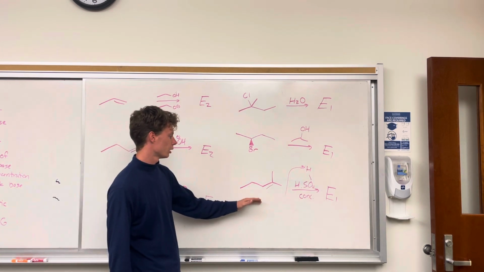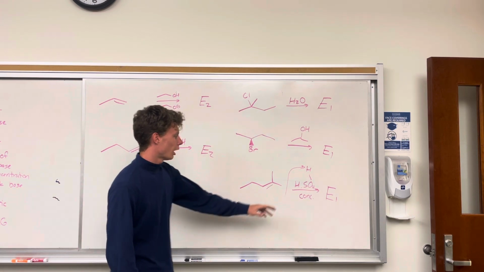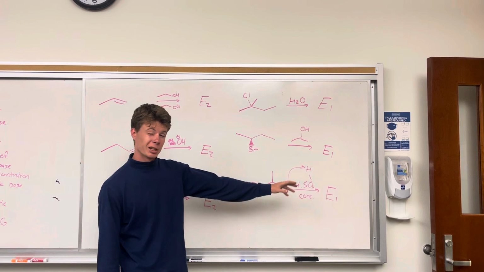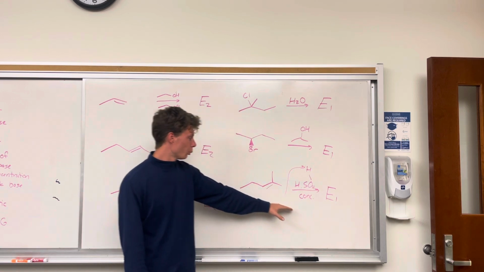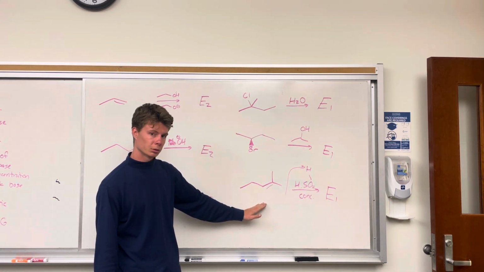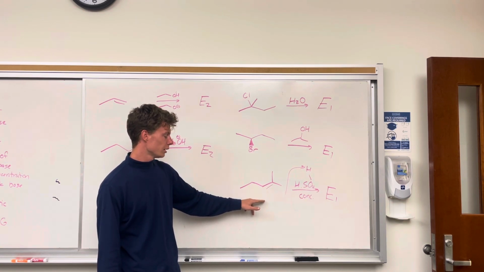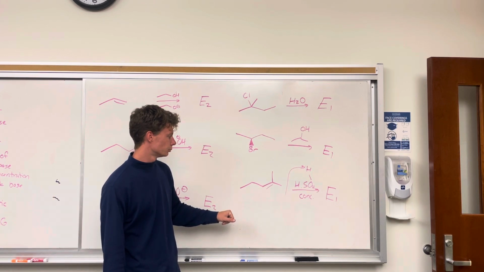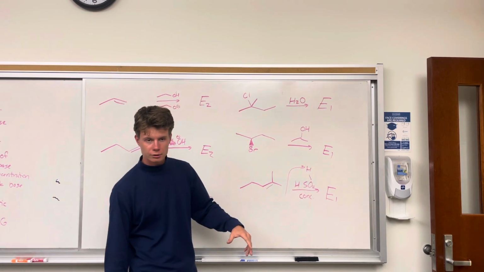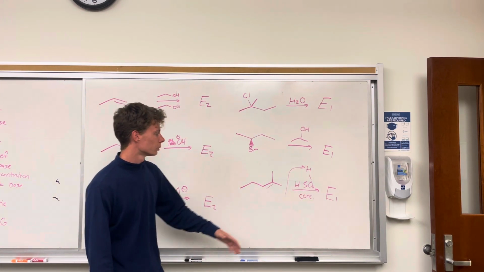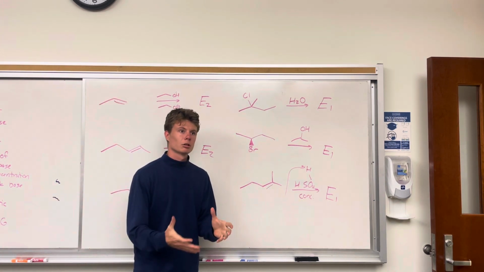I had a secondary group. Sulfuric acid is a strong acid, meaning the conjugate base is weak. So it helps us conclude that it's going to be an E1 reaction. We also made a good leaving group. We know that water had to leave in this case, because we had a weak-ish base with HSO4 minus. Weak base tells me E1 reaction, okay?